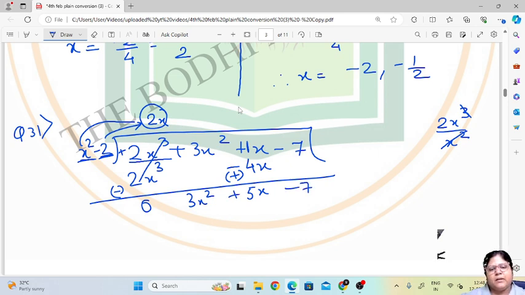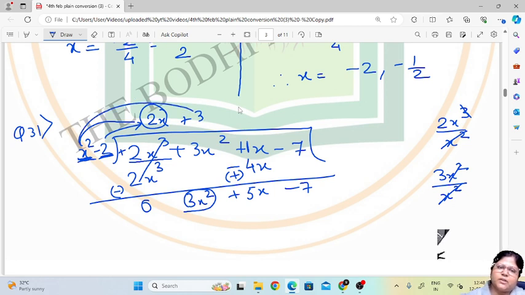Okay, now again, this is your first term and this is your first term. So again, in the rough part, 3x square divide by x square. When you divide, x square gets cancelled, only 3 remains, and that too with the positive sign, so plus 3. So that means x square into 3 is 3x square. Then negative 2 into 3 gives you negative 6.